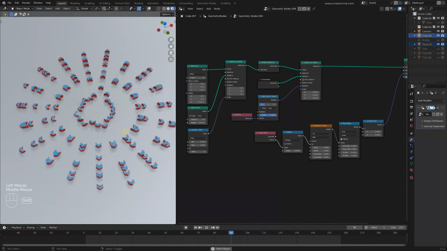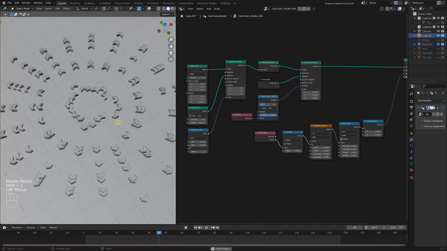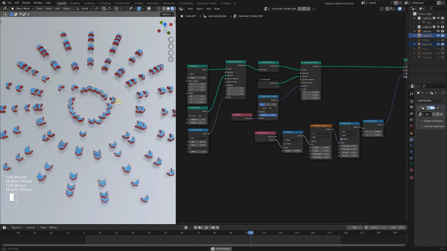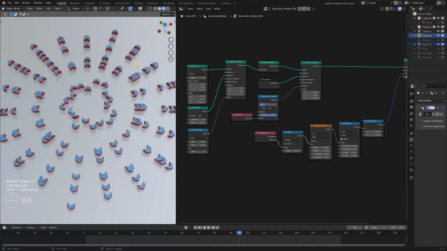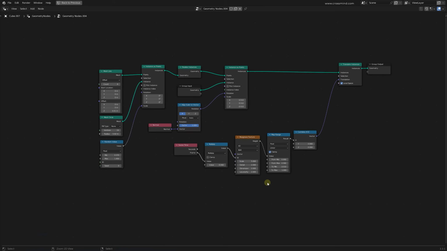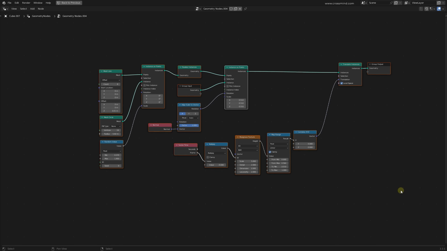Now, even though this seems simple, the effect we have made here is a pretty typical example of the motion graphics that you see on everyday TV channels or news channels, or maybe an audio visualizer. But especially for beginners, when you start thinking about these effects, it could be a bit difficult if you're doing it for the first time or just beginning with geometry nodes, like how to figure out these effects. So for that, it's really important to break it down into 3 different things: the time, the order, and the effect.